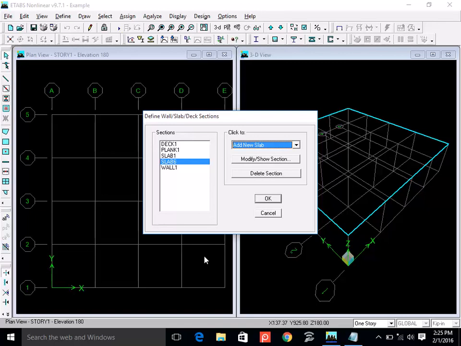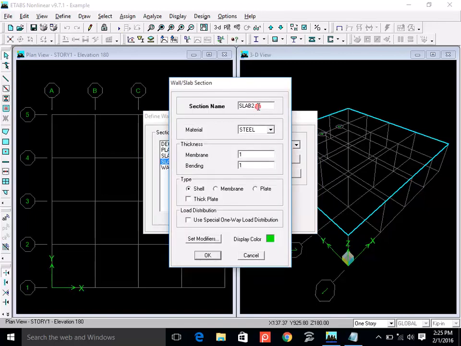Okay, I will also define another slab which is 5 inches thick. Slab 5, made up of concrete, 5 inch thick, and I am taking it as membrane.